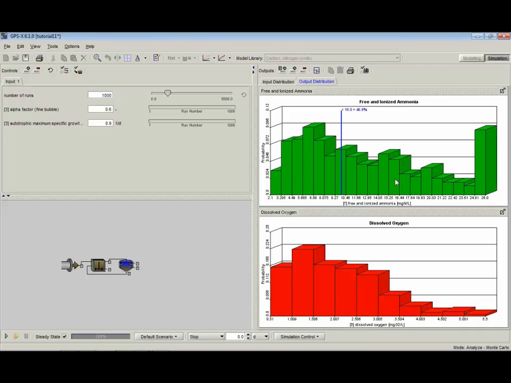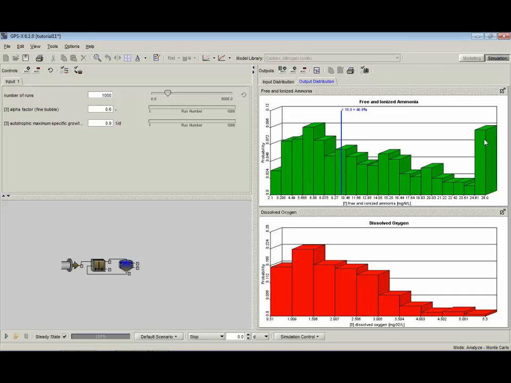we can see here that in many cases, and a majority of them down here at this level, we're getting 2, 3, 4, 5, 6, 7 milligrams per liter of ammonia. So it's mostly fully nitrifying most of the time. And there is another range over here where we're getting partial nitrification. And then this big bar at the end, of course, is the ones that don't nitrify at all.